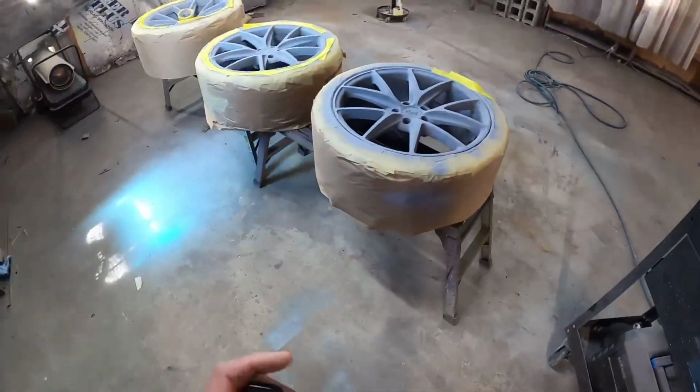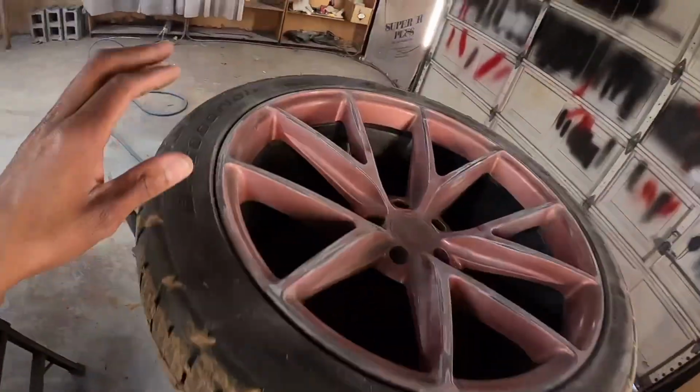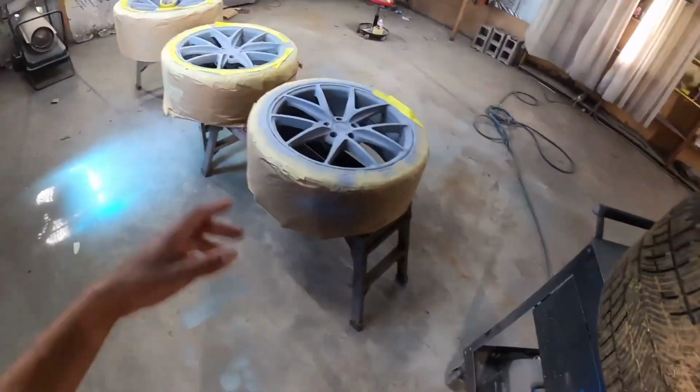All right, man. Let's dive into it. I'm gonna get this wheel masked up and I will cut y'all back on. I'm gonna go ahead and show y'all the process of the paint and how we gonna do it.